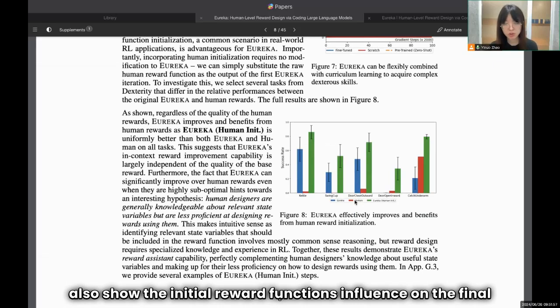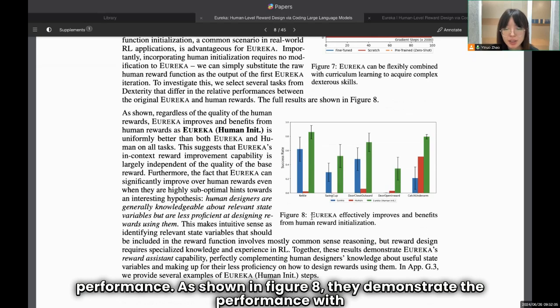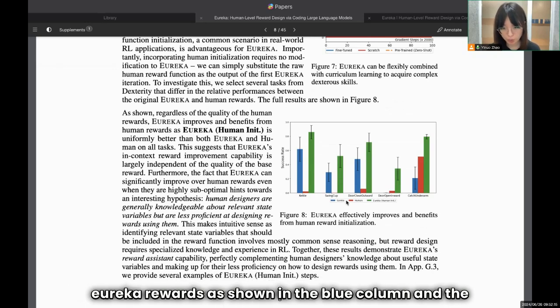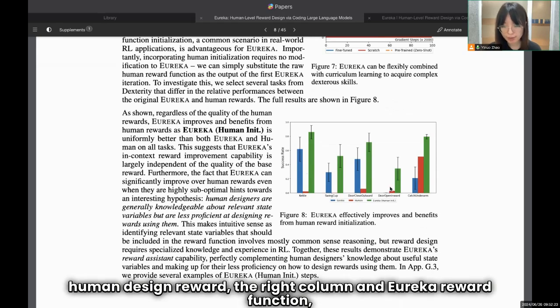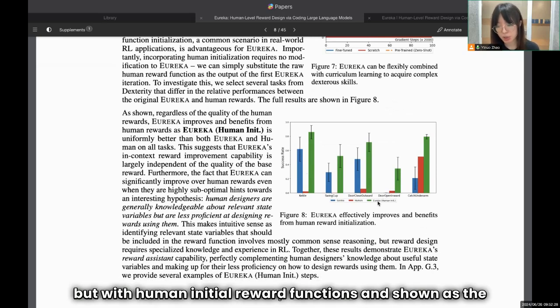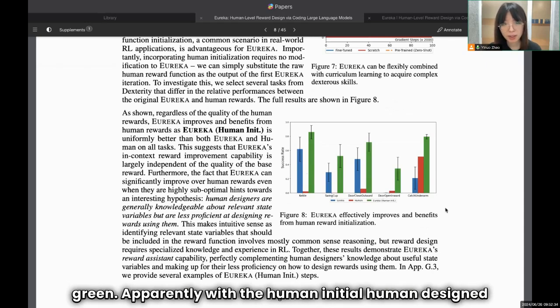And they also show the initial reward functions' influence on the final performance, as shown in Figure 8. They demonstrate the performance with EUREKA rewards, as shown in the blue column, and the human-designed reward, the right column, and the EUREKA reward function but with human initial reward functions, shown as the green.